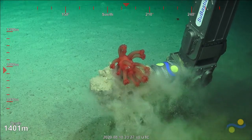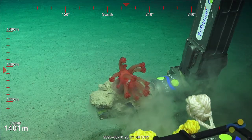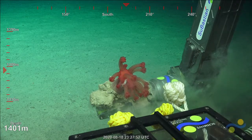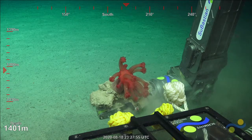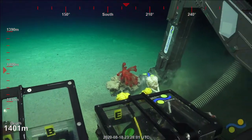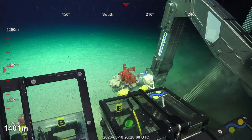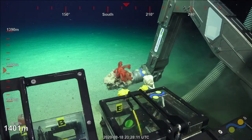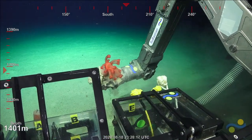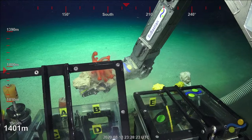So we are authorised to take samples from this part of the Great Barrier Reef Marine Park. We have a permit issued to us by the Great Barrier Reef Marine Park Authority, which allows us to collect representative, unique specimens, which of course go back to the Queensland Museum for detailed analyses, gene sequencing, following our onboard full descriptions. Of course, when these samples come on board, they lose their form and colour very quickly.